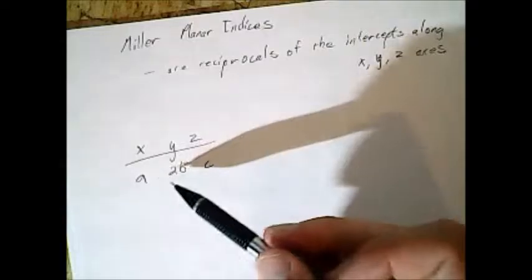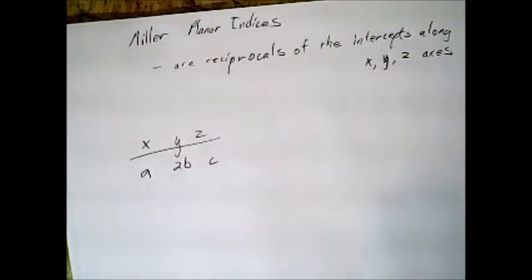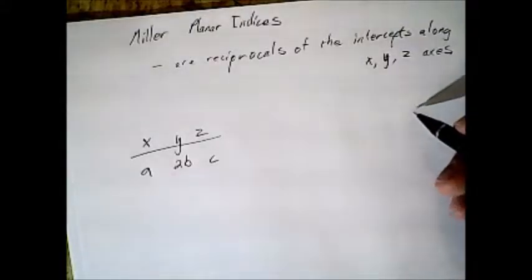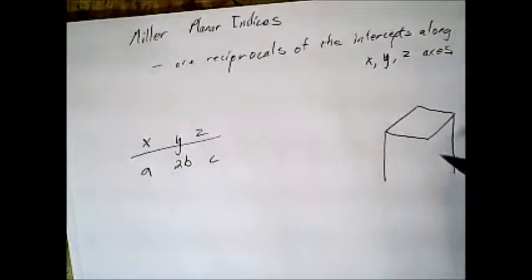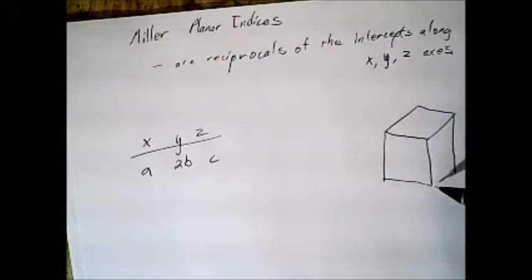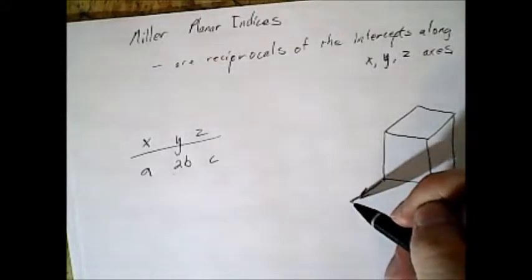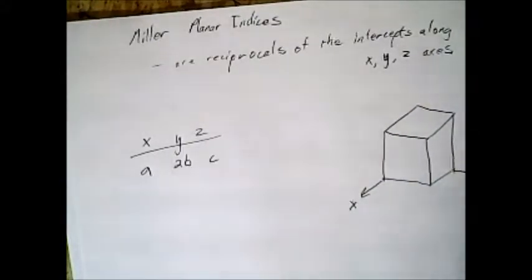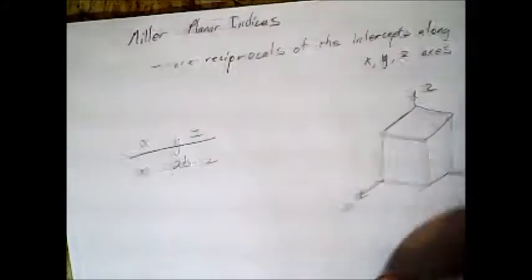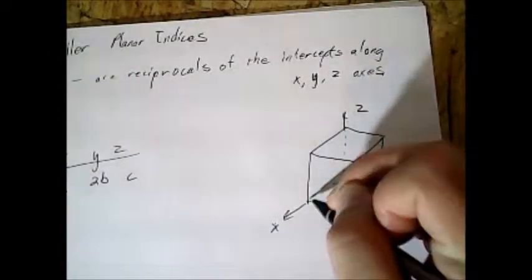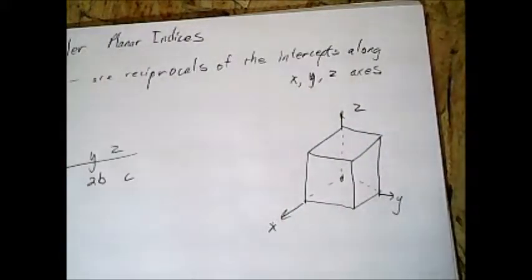If you haven't seen Miller indices before, a, b, and c are basically the sides of a cube. And I'll go ahead and draw that right now. You have a cube over here which is basically a three-dimensional coordinate system. I'm going to draw out the side here, x, y, and z. I'll draw the dotted coordinate system back here just so you can see it and see where the origin is. The origin is back here on the back of the cube.